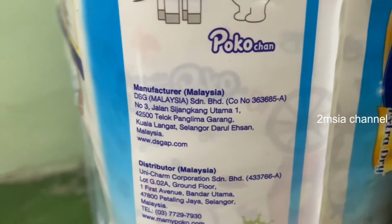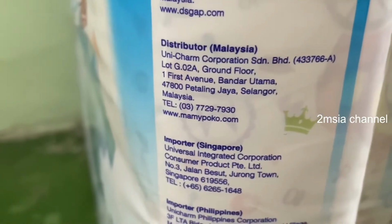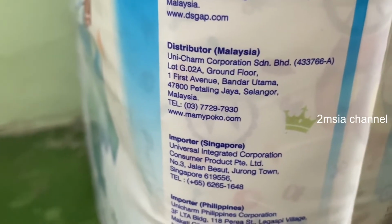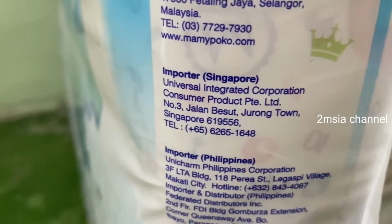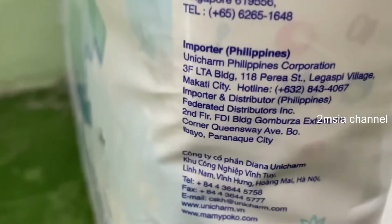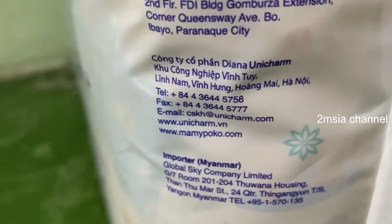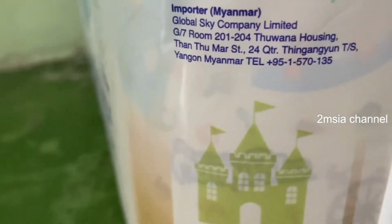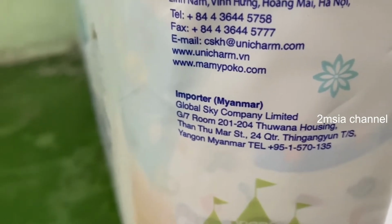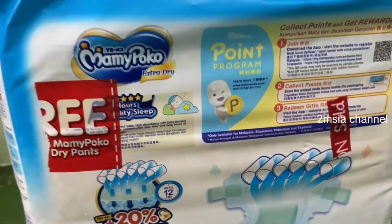The manufacturer in Malaysia is DSG Malaysia, Telur Palima Garang, distributor Unicharm Corporation, PJ. Singapore is imported by Universal Integrated Corporation. Philippines, imported by Unicharm Philippines. This is the Vietnam importer, and also this is the Myanmar importer. Mostly Southeast Asia. In Malaysia, they export to the Southeast Asia area.